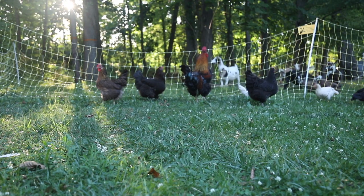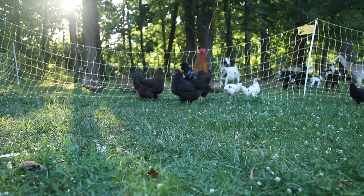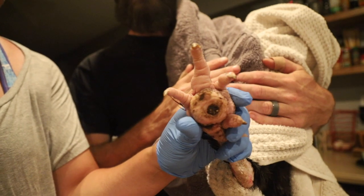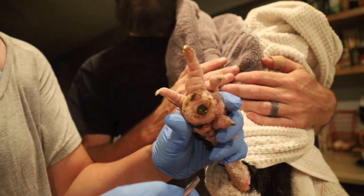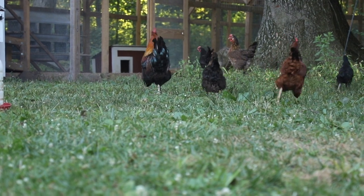My actual point here is, last night I picked up our rooster, Jay-Z, and I noticed that his feet looked really swollen. And I thought, that's not good. It's not good to have swollen feet on a chicken. And sure enough, he's got these black spots on the bottom of his feet, which is what's called bumblefoot. Essentially, it is when a chicken gets a cut or a splinter or some sort of injury to their foot and it gets infected and they end up with an abscess. It happens particularly with very heavy birds because when they're jumping down or flying up to roost, they put a lot of pressure on their feet. And he's huge, easily 11 pounds. He is absolutely massive.